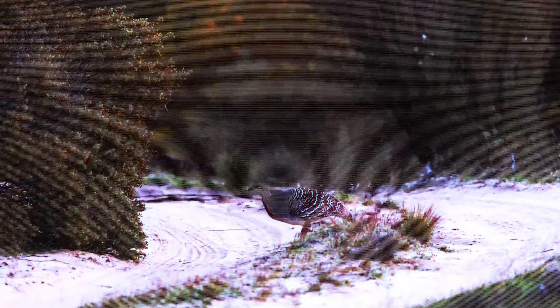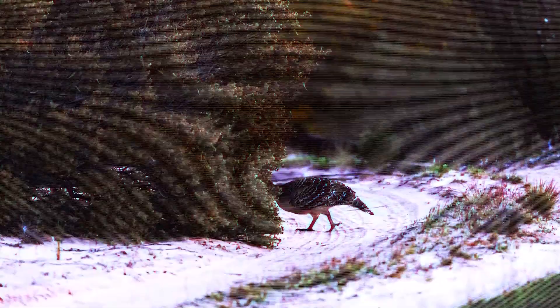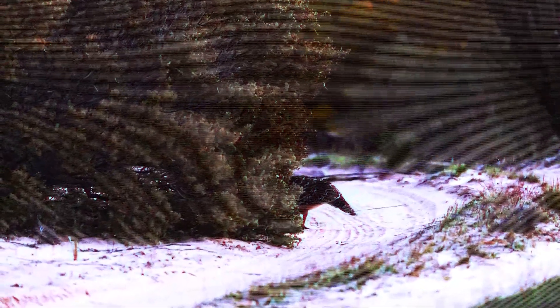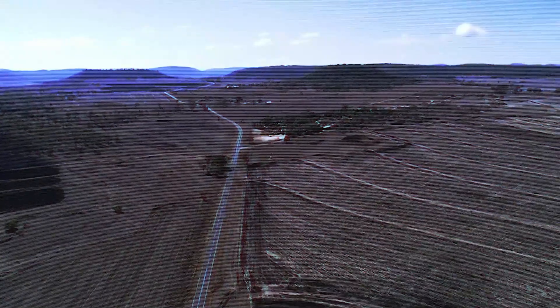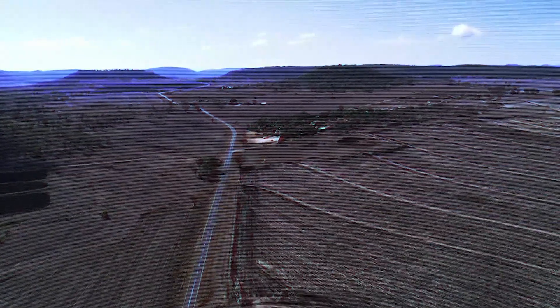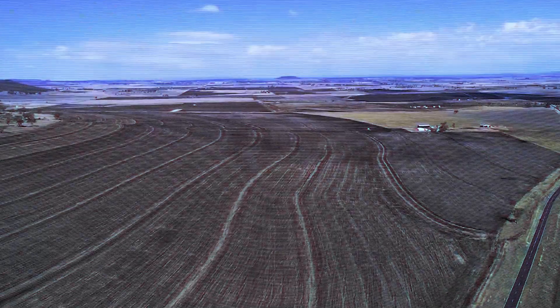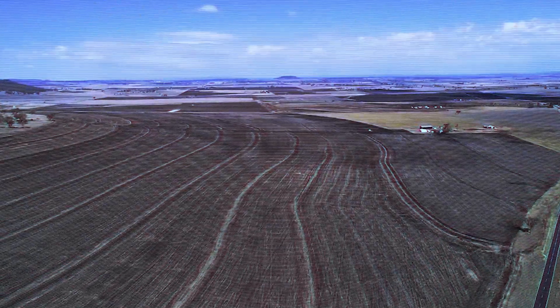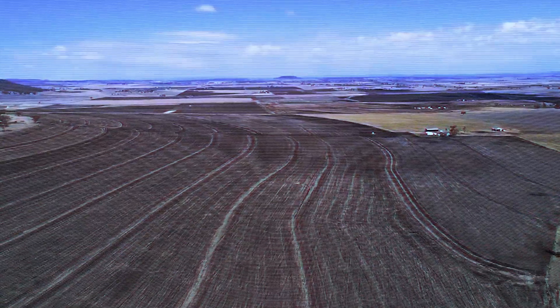Basically, there are two types of farming methods: pasture grazed and natively grazed cattle. Both are bad for the environment, for reasons I'll explain. In total, this red meat industry uses 54% of Australia's land mass for grazing, and only contributes to 3.5% in weight of our average daily diet. That's over half the entire continent, excluding the grains used to feed these cattle, contributing to just 3.5% of our diet by weight.